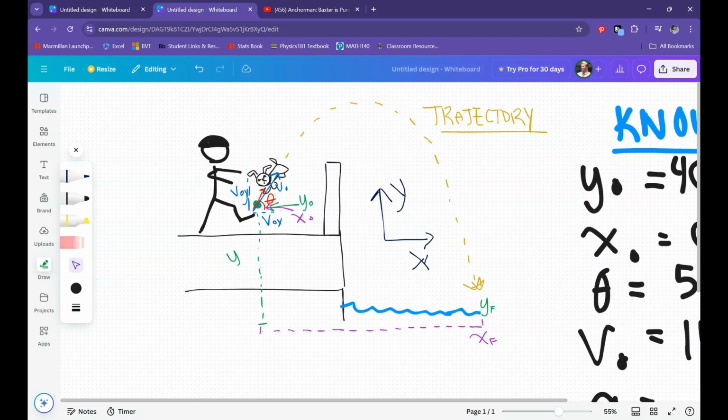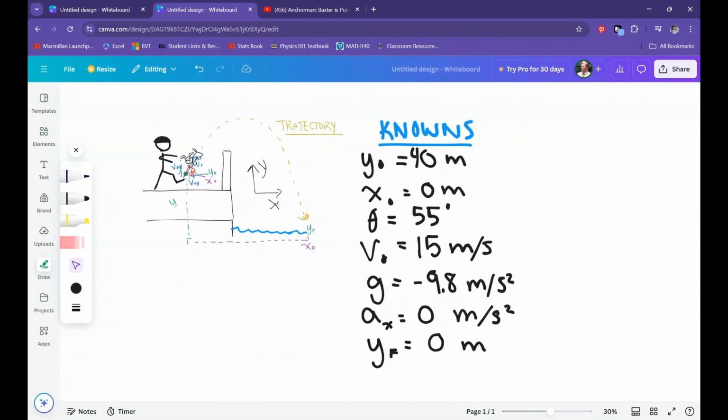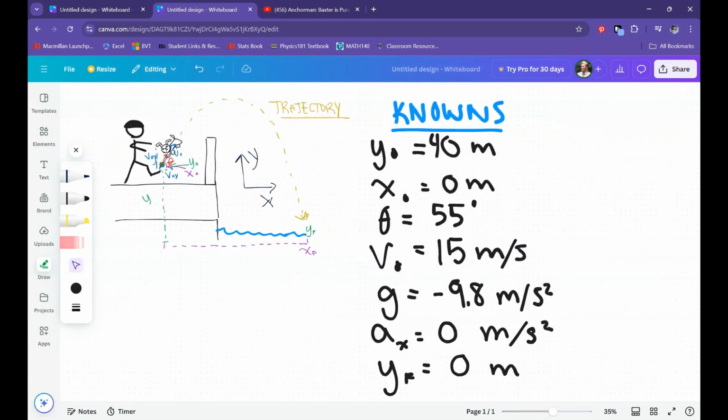So I went ahead and drew this little picture beforehand to kind of represent, but I'm going to go ahead and explain. And we have our known values here that I'm going to show on the side of it. Bear with me here. I'm not using my typical program as I have lost my good pen, so I'm using Canva. Anyways, so we start off with our origin point, which I have highlighted in green over here, but I'm going to go and circle again.